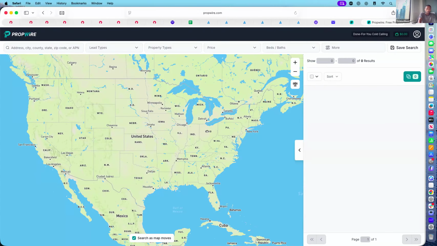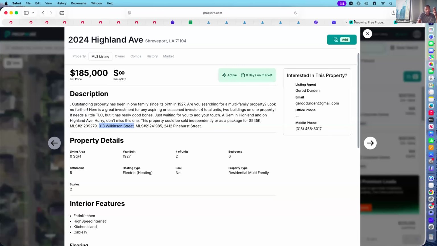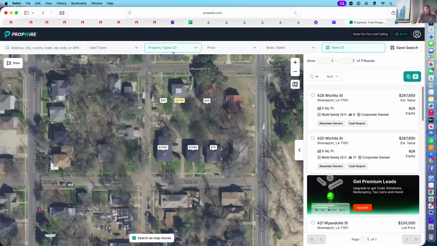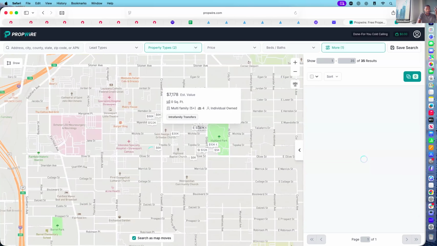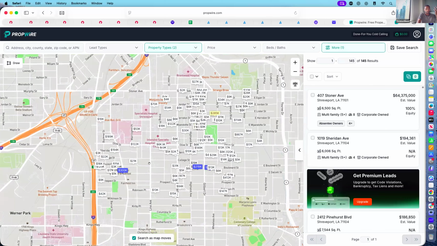But at the end of the day, you're smart enough to look at the dates and say, well, all of these properties were bought within the same little period at a lower price, and then sold at a higher price later on in the year. You can track sales history. All of the data is there. It's just a few more clicks away. And then the multifamily stuff, you can still aggregate the data based on looking for multifamily properties. What we just did here is pull every multifamily property.